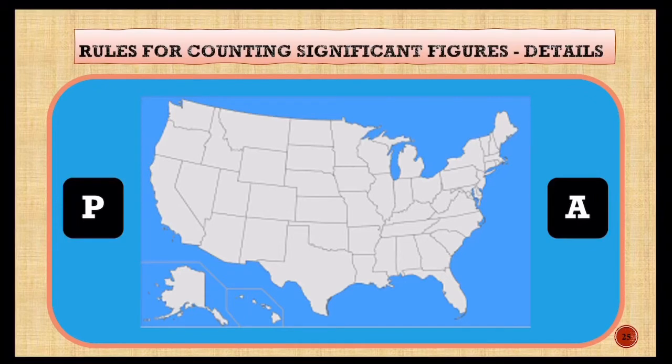On the left, the P, for our purposes, actually stands for point. There is a point present, a decimal point present in your value. The A will stand for, not Atlantic, but absent. So the decimal point is absent. It is not there. So now let's take a look at how to apply this analogy.